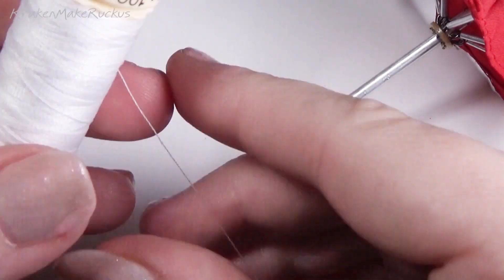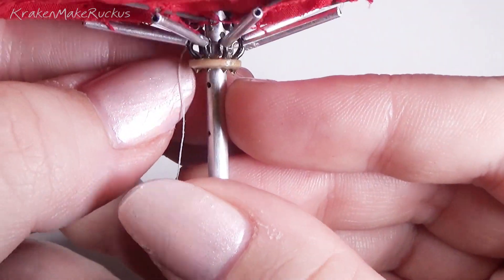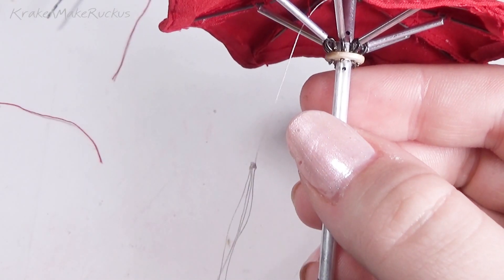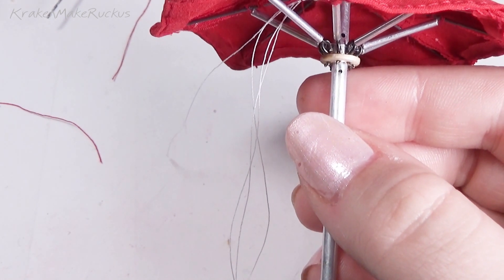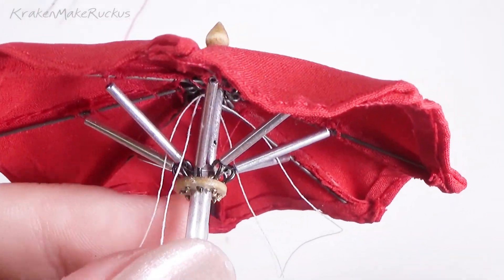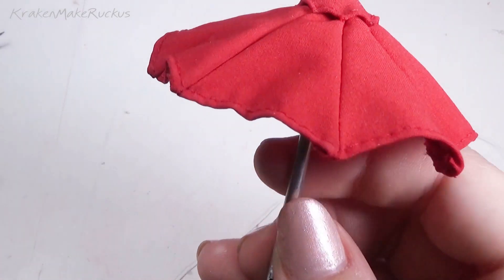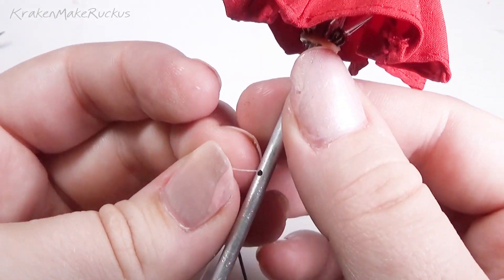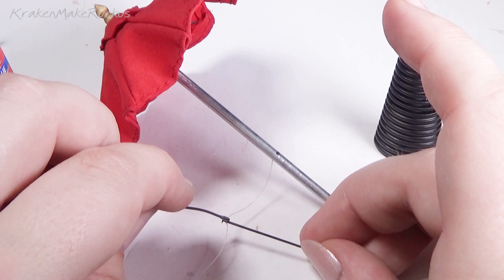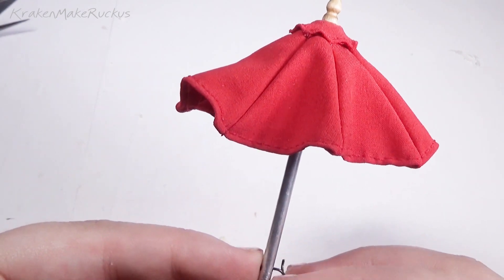Now, using a very strong, thin string, run it down the hole at the top of the pole and bring it back out the crank hole, leaving a lot of string at each end. Tie the string at the top end to create 4 total strings. Pull the 4 strings from the crank end, push the main knot through the top hole, and push 2 strings through to the other side so you have 2 on both sides. Tie each string to its coordinating diagonal hook. Tie a head pin at the other end of the string while the umbrella is closed all the way, glue the knot so the crank will work properly, and push the head pin through to the other side. Bend the crank to the shape that works for you and the umbrella is finished.